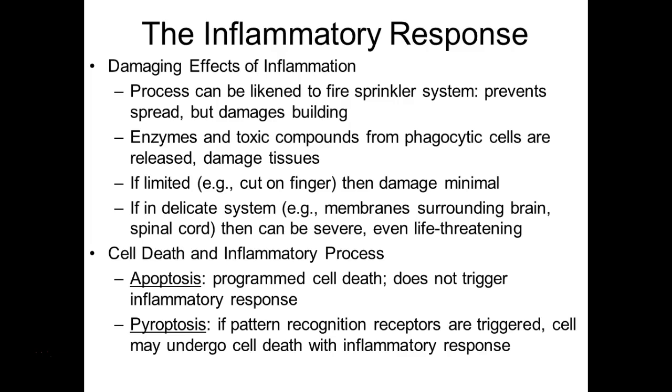So when inflammation happens in areas that are very sensitive, very delicate, for instance in your lungs, where we really need to have as much surface area as possible for gas exchange. If we've got inflammation, influx of cells, and fluid getting in the way, then it makes it very difficult to breathe. If this happens to too much of an extent, we refer to pneumonia. Pneumonia is just an inflammation in your lungs.